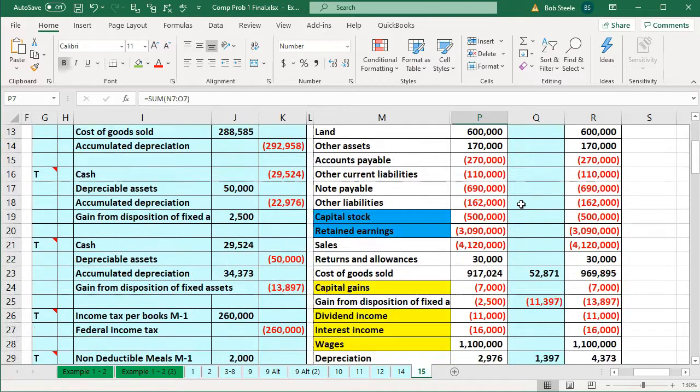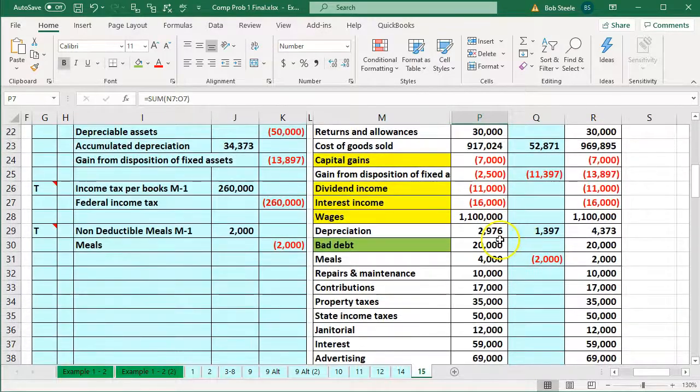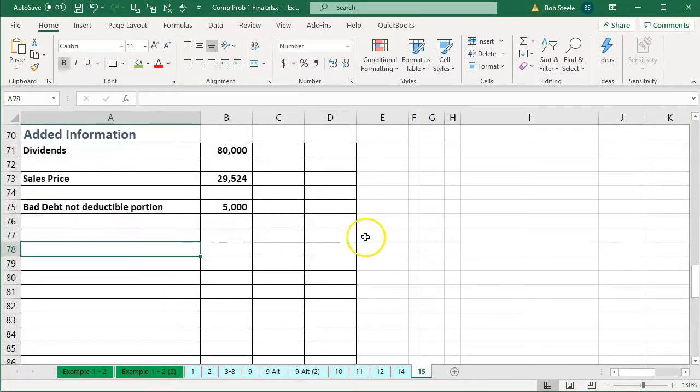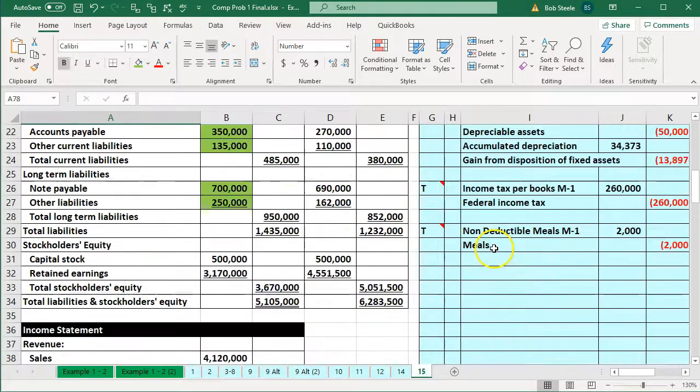So it could be the case that some of the bad debt expense isn't allowed due to the estimated nature of the bad debt expense if using the allowance method, and that could result in an M1 adjustment. So let's just analyze what that M1 adjustment might look like. If we determine that the bad debt expense we have in our notes down here, that $5,000 of it is uncollectible, we're going to enter an M1 related to that adjustment.